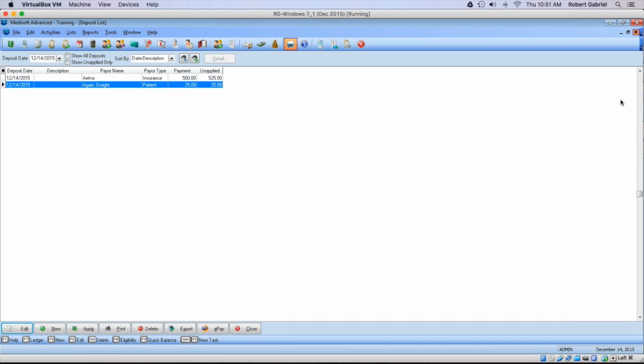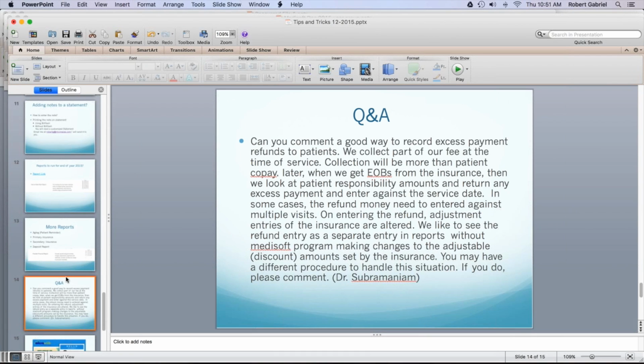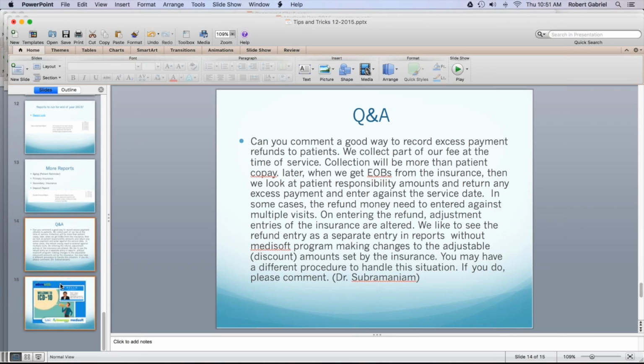How about deposit, when we are in the deposit list? I never really tried in deposit, but let's try it now. Deposit is kind of tricky because you're not really in a particular patient. Every time we have a payment, even a deductible, we have to write the note.